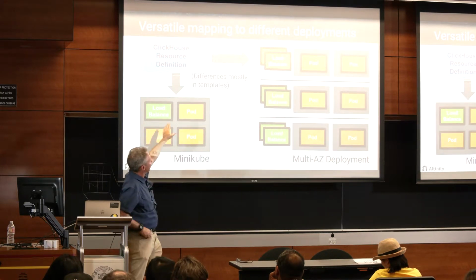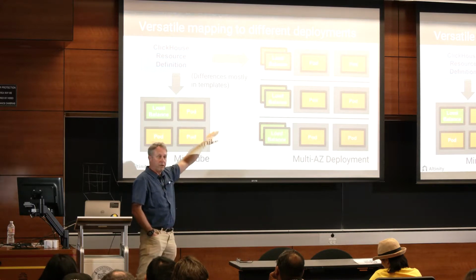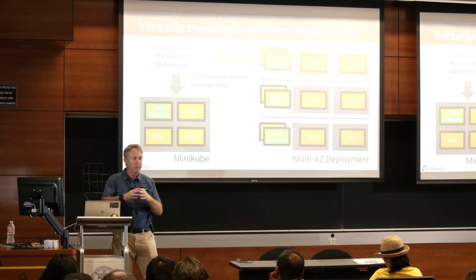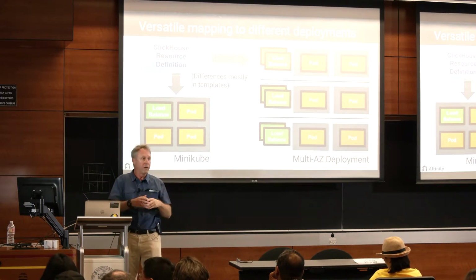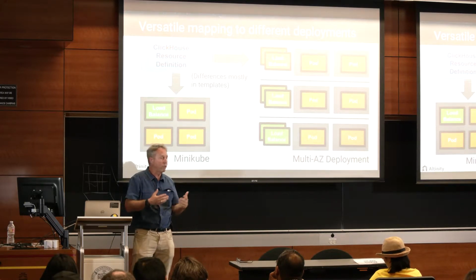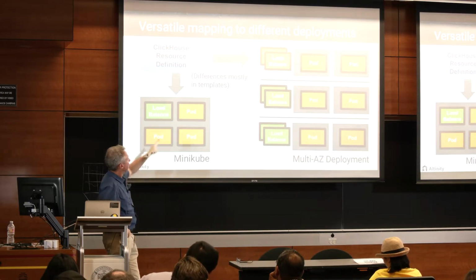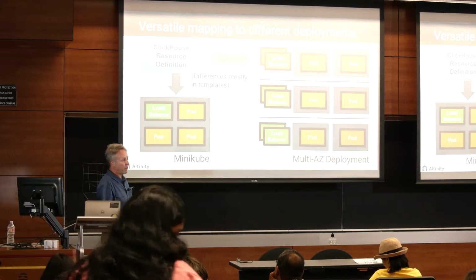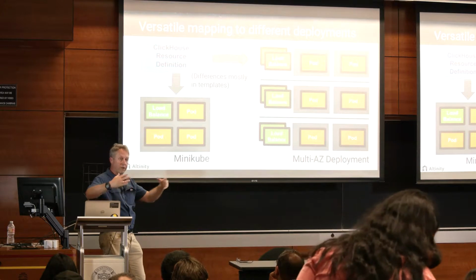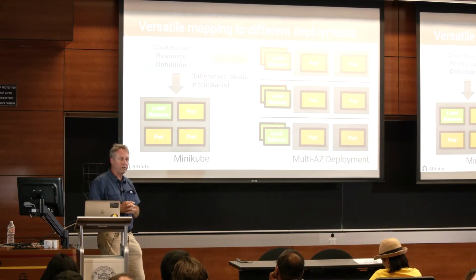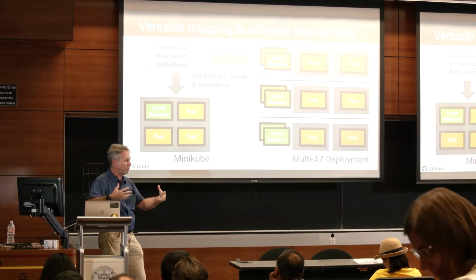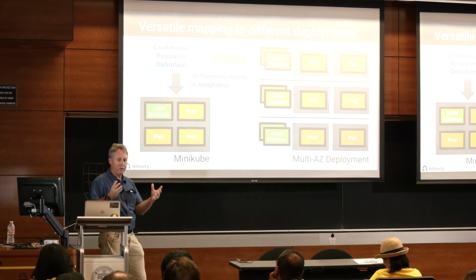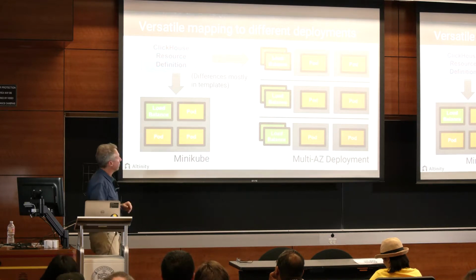I can take that definition, and with a few tweaks, push it out to have a multi-AZ deployment out in Amazon that might span 3 availability zones, might have 50 nodes in it, might be replicated 2, 3, 4 different ways. But with very, very small changes in these files, you can move between these Kubernetes environments and have very, very different properties of the deployed system. But as an app developer in particular, you don't have to know what the difference is. This portability is a really important property of Kubernetes.